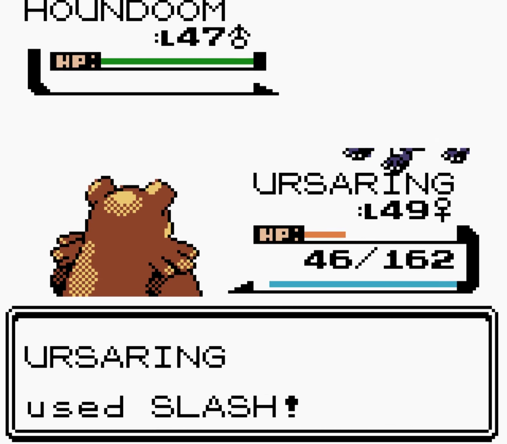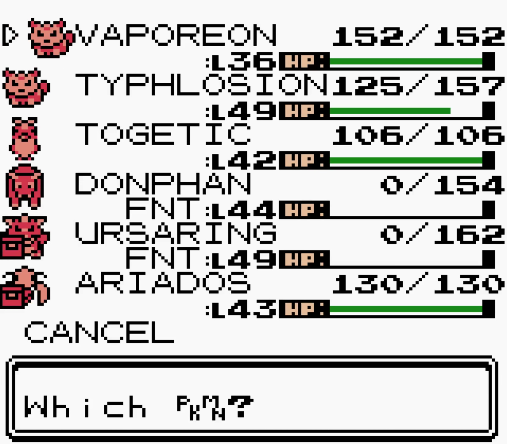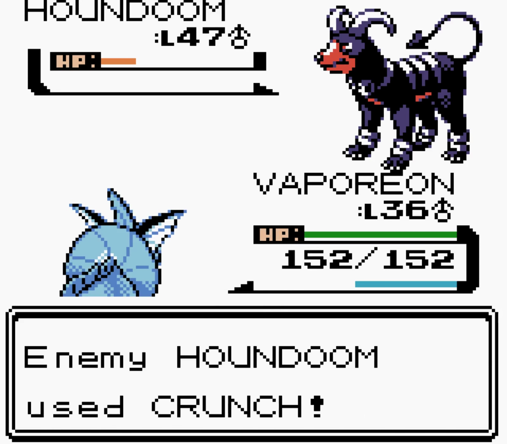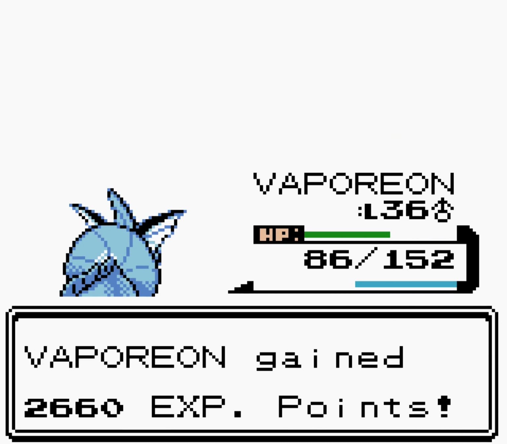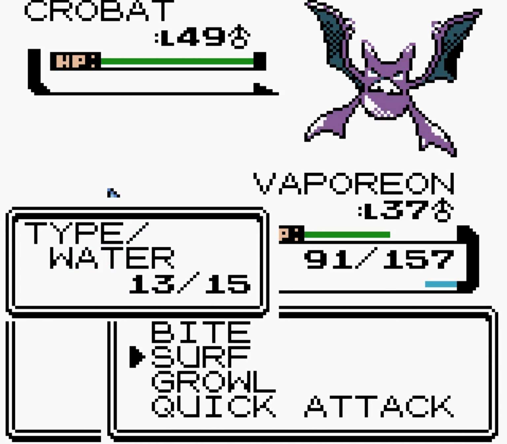We're just going to Slash it. I want to get damage off on this Houndoom. I have no idea whether Vaporeon can take a Crunch from a Houndoom. Oh, wow! Vaporeon, you just eat that up! Next up is a Crobat.